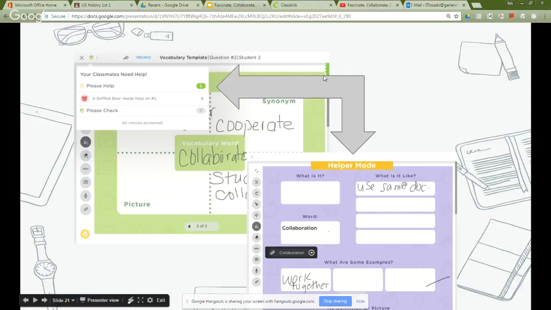Now, this feature that makes it collaborative is the one that says, please help. And as I showed you before, I have the option to allow other students to help. And a student can just see this from a classmate on the top of their screen. They click on it, and they can enter as a helper on helper mode and work with their friend from their device.